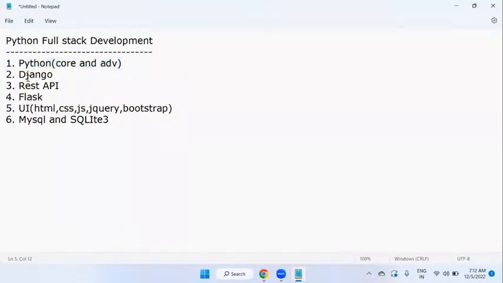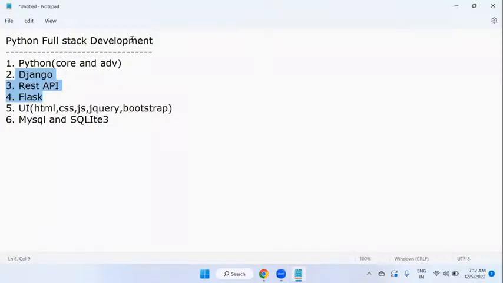Okay, yes, let me discuss Django, REST API, Flask. These are all frameworks. You are going to learn frameworks completely, but these are all Python-based frameworks. That means if you know Python, then you can move on to Django, REST API, Flask. If you don't have any idea about Python, then it is not possible to go to Django, REST, Flask and so on.